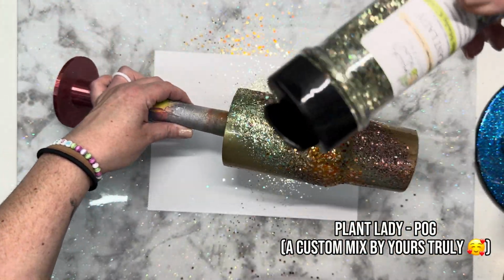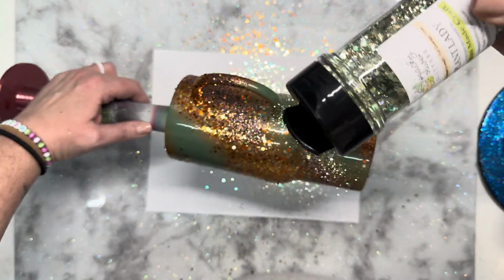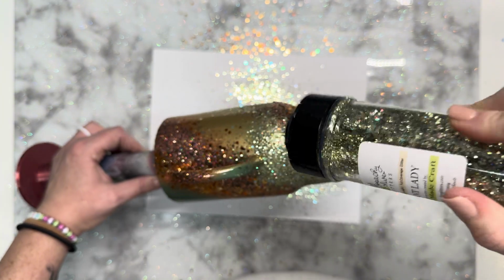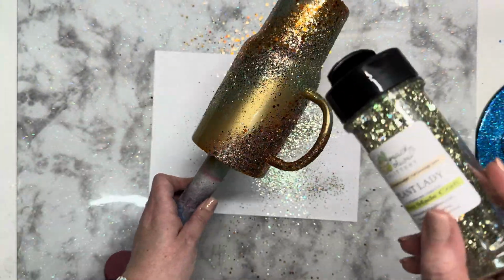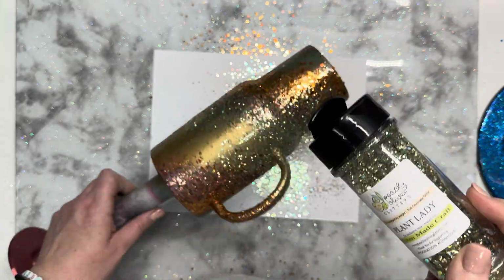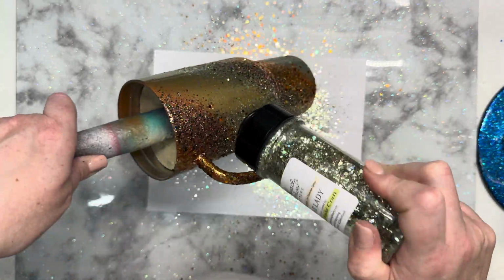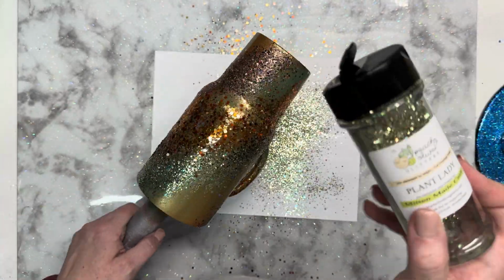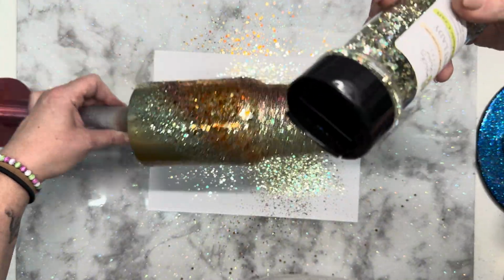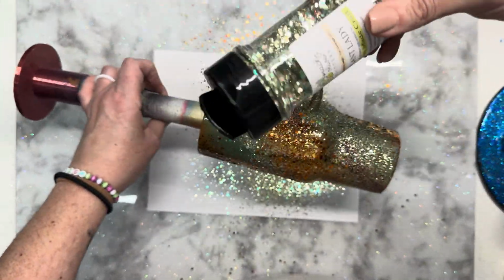So we're going to keep laying these down. We're going to do light coverage, and this one is Plant Lady. This is actually a custom mix from Peachy made by myself, and I don't know if I ever showcased this, but it's like a year old maybe. I know I've used it, I just don't think I've actually put it in a tutorial. So if you like it, it is available on the website. And we're just going to fill in light-handed.